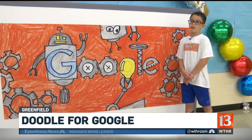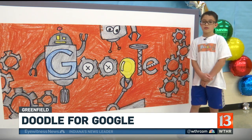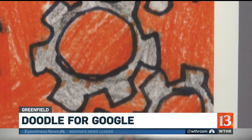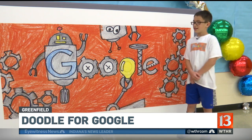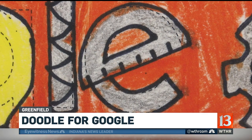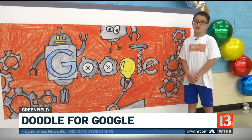The coolest thing I've ever seen in my life — Google coming down, super cool. It is amazing and he is such an amazing kid. I wanted to do these gears because there's going to be gears in a lot of electronics. I did the two gears for the O because gears kind of look like O's. And I did the robot for the G. Don't miss the ruler hiding in the letter E — you gotta have this to measure stuff and see how long it is.